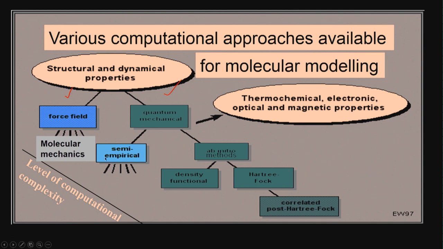The tools used in force field-based approach are molecular mechanics tools. The quantum mechanics-based approach allows us to look at energy required to break or form a bond, thermochemical calculations, electronic calculations, and optical calculations. In the force field or molecular mechanics-based approach we cannot do these types of calculations because they involve electronic energy. Here we can only do structural features, shape of the molecule, diffusion coefficient, and minimum energies. In quantum mechanics, we have different types: semi-empirical quantum mechanics — a slightly easier version — and ab initio quantum mechanics, which is detailed.